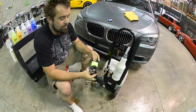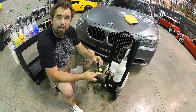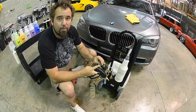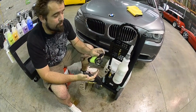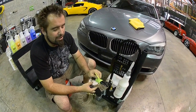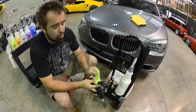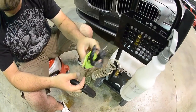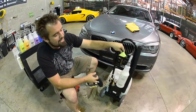Now the power cord of this unit is something a lot of you might be familiar with. It will have the same attachment that a lot of your computers at home have. That enables you, in case you ever lose your power attachment, to fit it with anything you have at home. We've put a hook and loop really bright cord collector in there so if you accidentally leave it somewhere, it's going to be easy for you to spot.